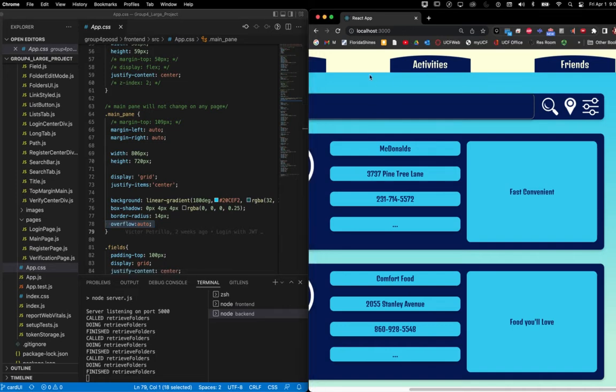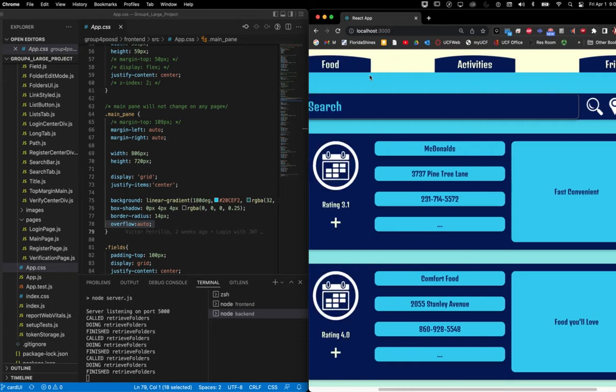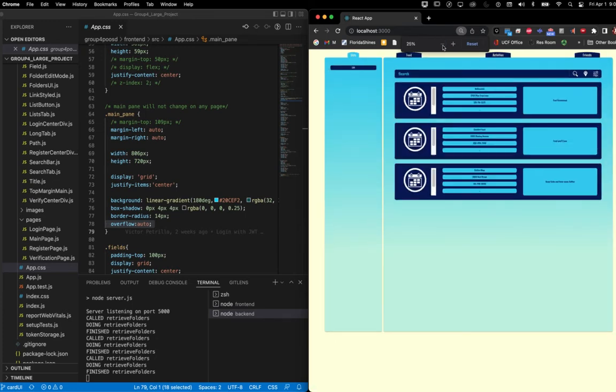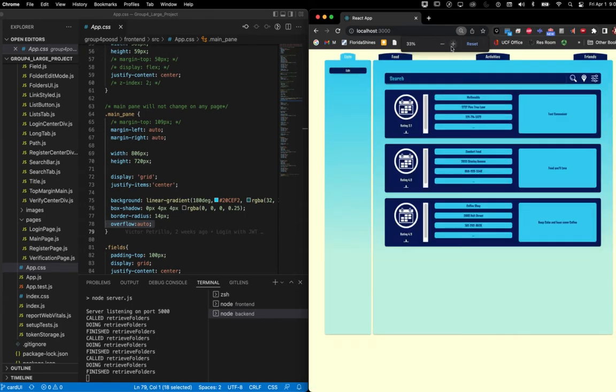All right. Yeah, I also did an overflow auto here. That's why this has a scroll bar.